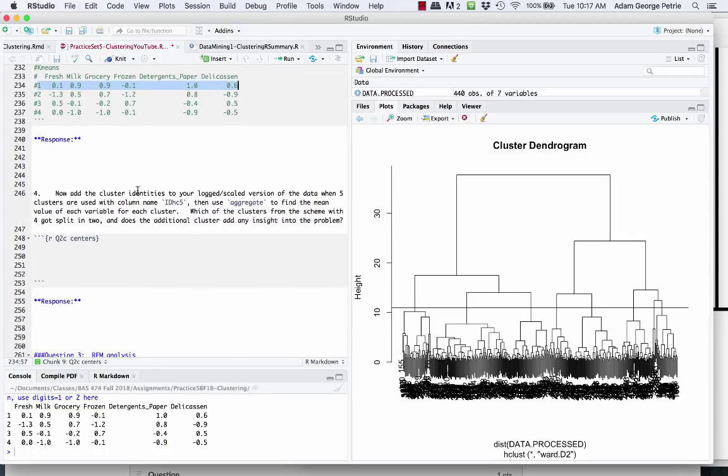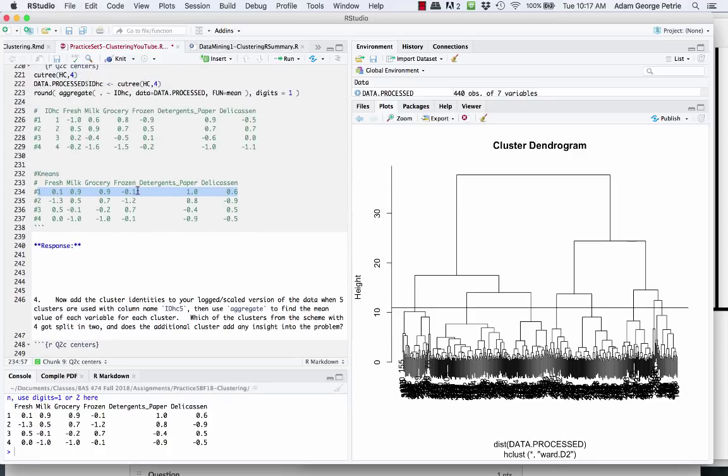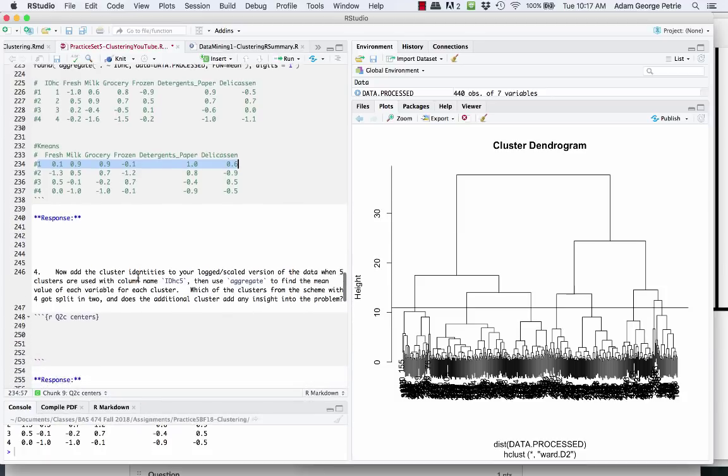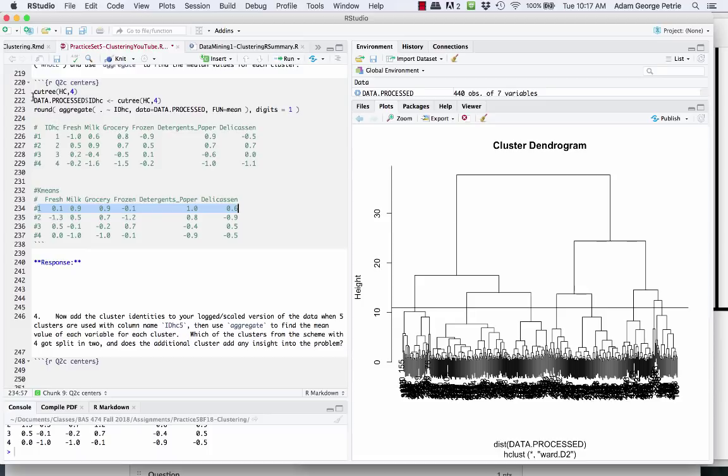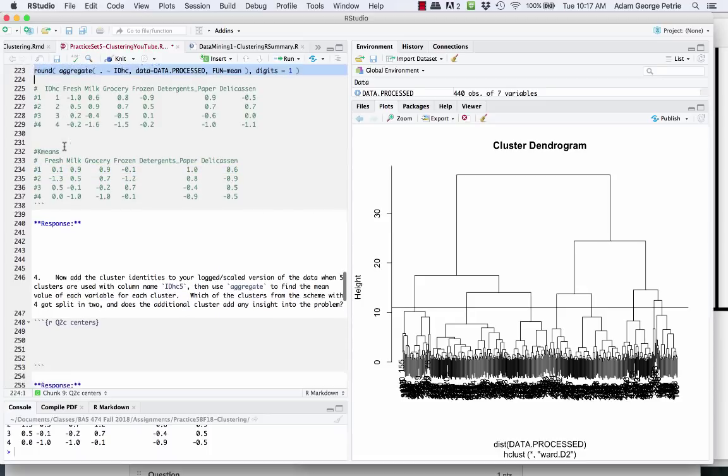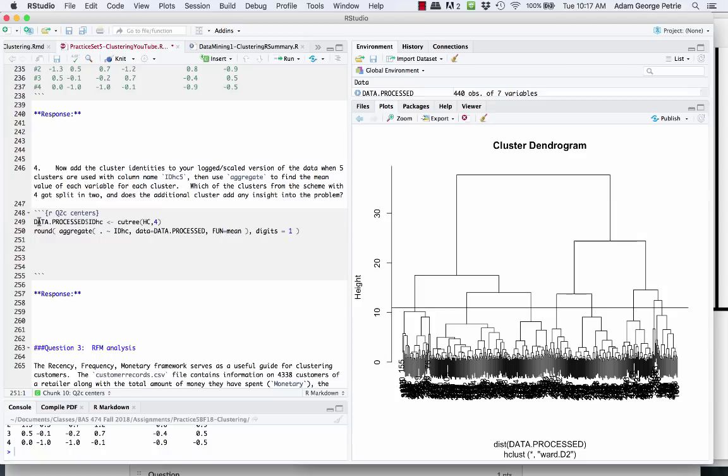All right, question 4 asks us to take our hierarchical clustering scheme and add 1 more cluster. And you'll see what I mean by, business analytics really should be doing hierarchical clustering because it's so easy to do this. So what I'm going to do is add in 1 more column called HC5 to be the results of adding the cluster identities when there's 5 clusters involved.